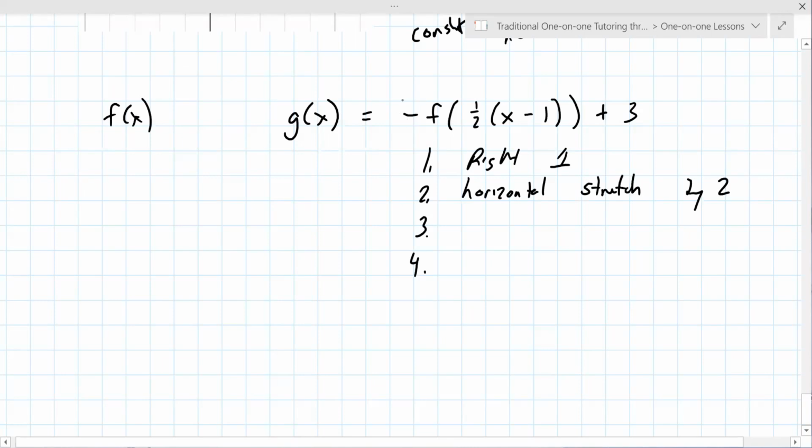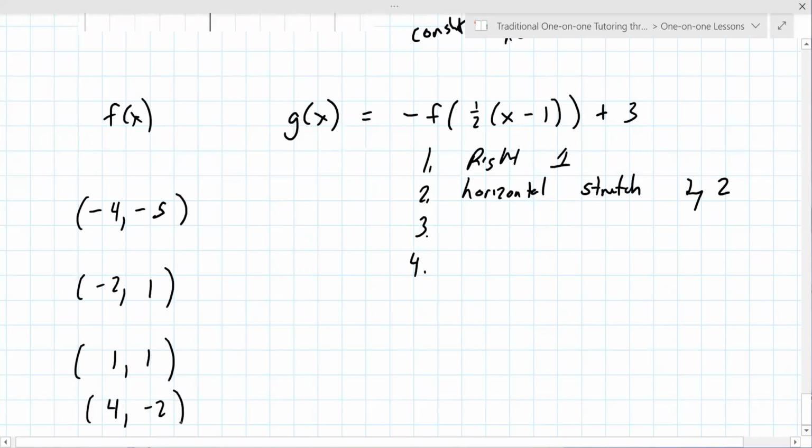And then this negative out in the front is a reflection over the x-axis.